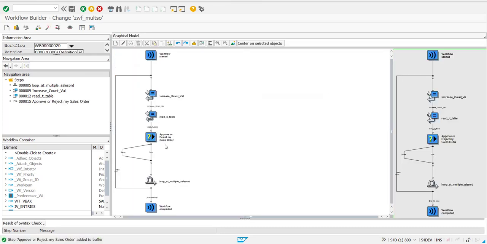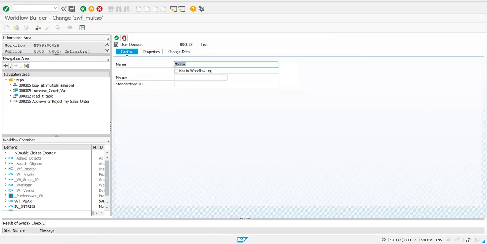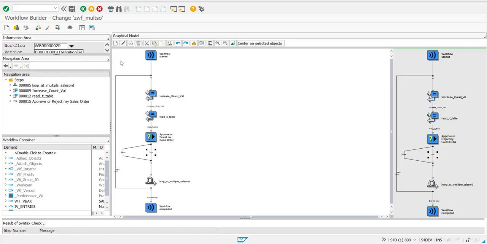You can see, guys, we have come up till here. You can see the workflow is started. Then let me create this true and false also. I will say approved or rejected, whatever you want to do we can do over here. I will just click on this and then click on this create button.